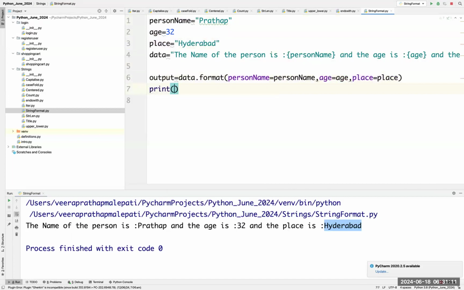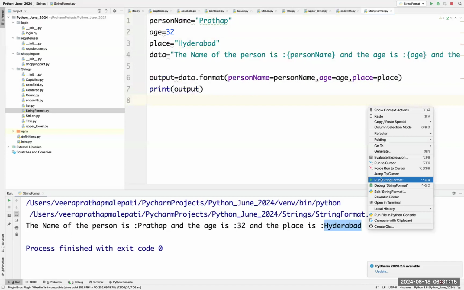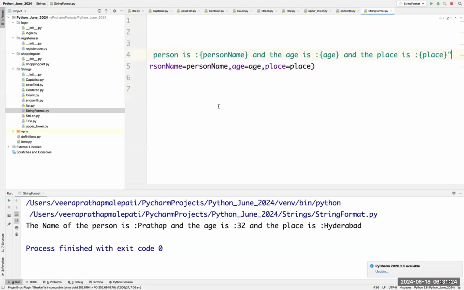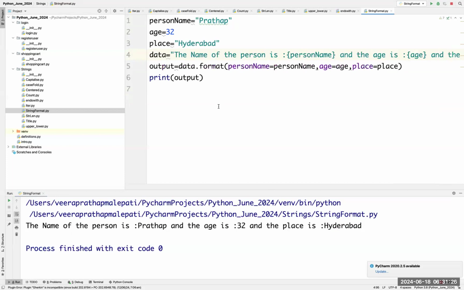Now print output. Right click, run it. See, you can format your string easily like this. No matter how complex or big the string is, using string format we can format your input string. Make sense? Clear?